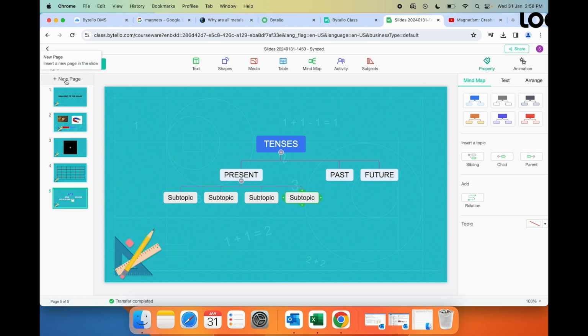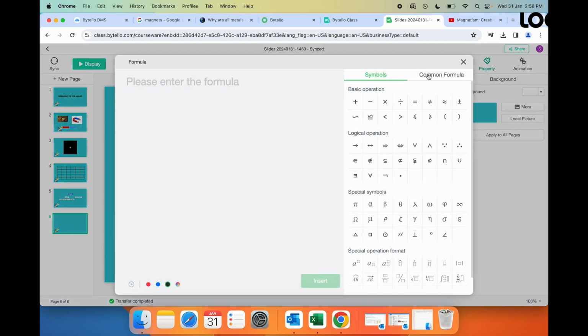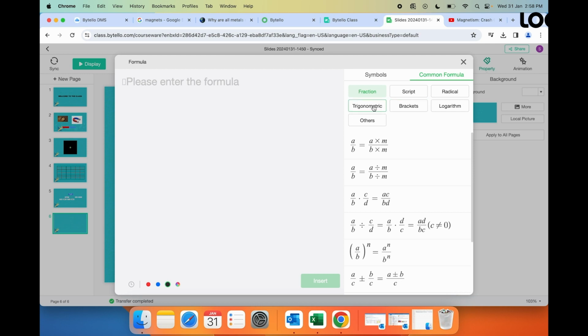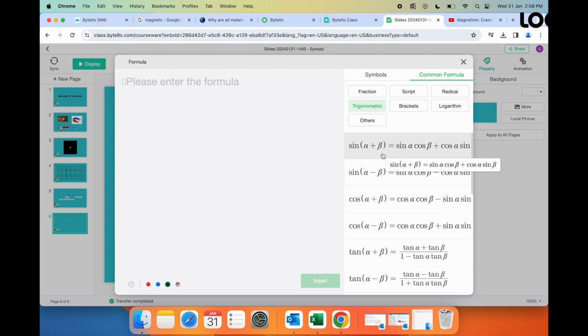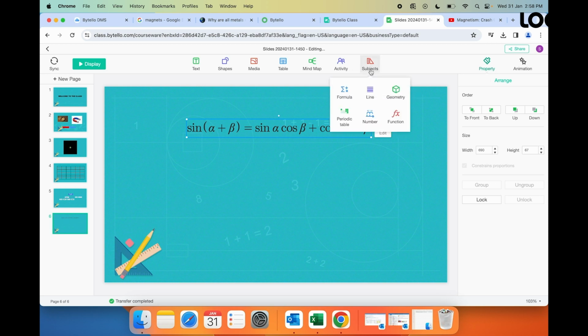Now we require one more page. For that reason we'll click on the sixth page, then click on the subjects. If you want to insert any formula into this page, click on this. Let's take a common trigonometric formula, sine alpha plus beta. So let's click on this, insert this. We can easily insert. So the teacher can just insert this easily, change the values and give the problem to the students. At the same time, the teacher can make use of them for revising the formulas.